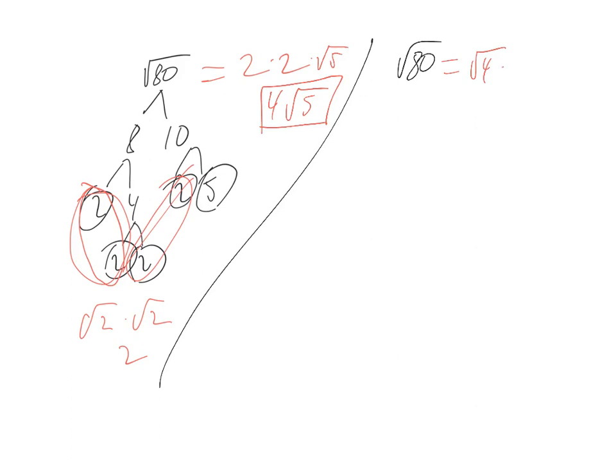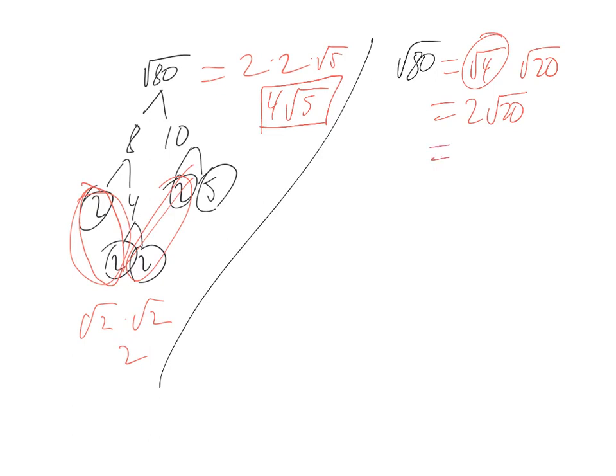So rad 4 times rad 20, because 4 times 20 is 80. But the square root of 4, of course, is 2, so that becomes 2 rad 20. But wait, there's more. What happened is 4 wasn't the biggest perfect square. So the rad 20 is actually not finished. You can break that down even further. So no problem, perfectly fine to do this in 2 steps.